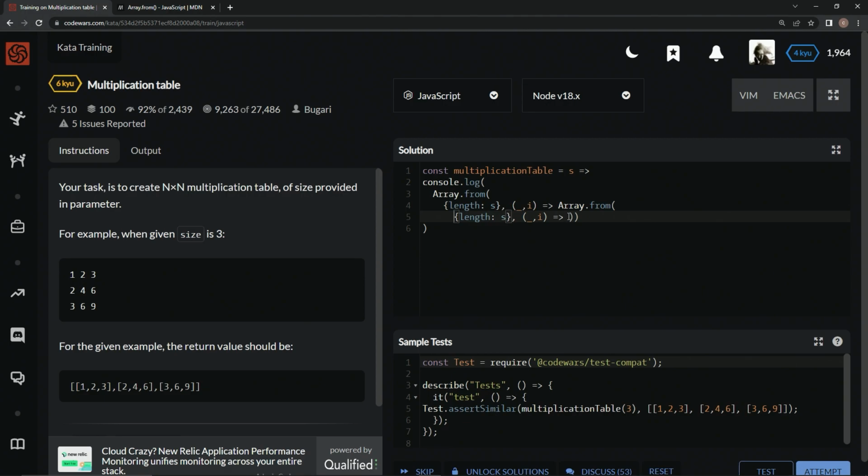And then what we're going to do here is we're going to say, like for this one, we want it to be 1, 2, 3 in the first one, 2, 4, 6 in the second, 3, 6, 9 in the third one. So you see each one of these is going to be the multiples counting up, multiplied by whatever index it is plus 1. Hopefully that makes sense. Also, since this is the second one, we're going to have to have a j here. So i and j right there.